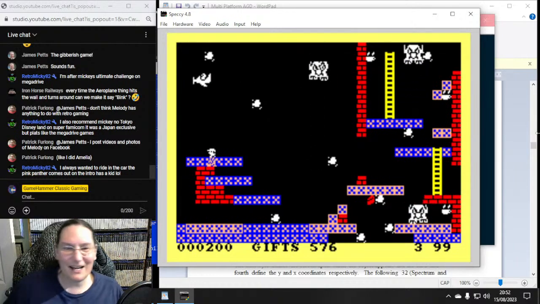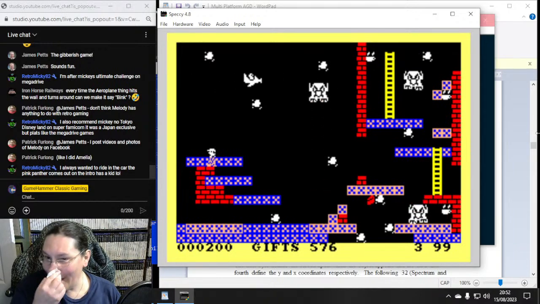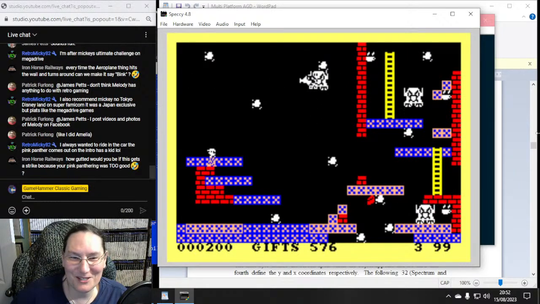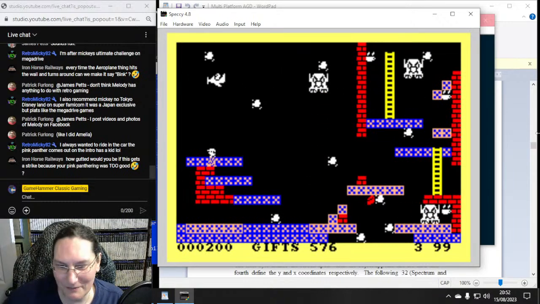I don't get it. I always wanted to ride in the car. The Pink Panther comes out of the intro. Oh, that, the kid. Yeah, that was a cool one. How gutted would you be if this gets a strike because your Pink Panthering was too good? I wouldn't be gutted because it would just be a copyright match rather than a copyright strike.